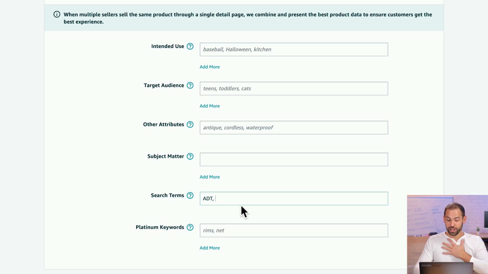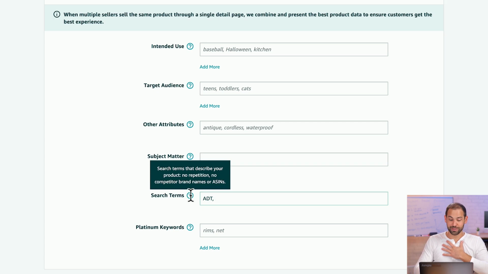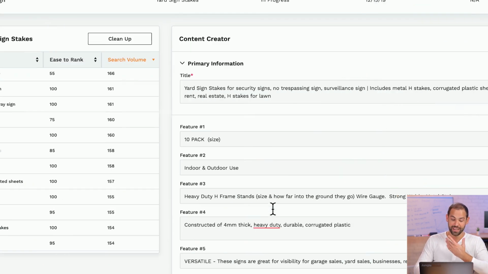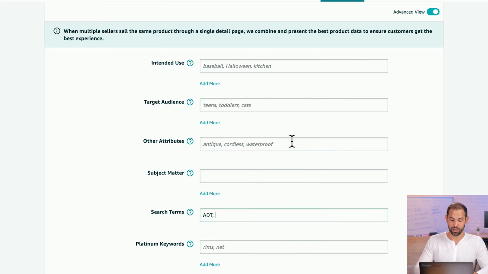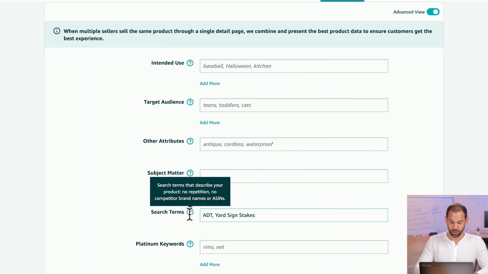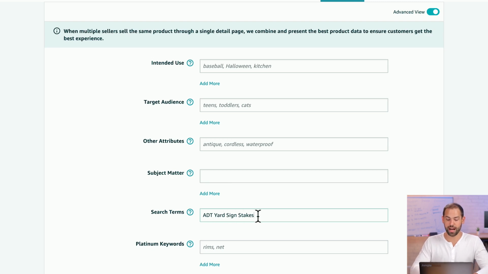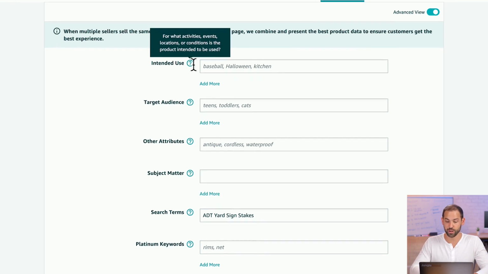I haven't really heard of people getting in trouble for it, but use with caution. What they want you to do is talk about your main keywords and use those in here. And you don't need to repeat them. And actually people recommend you don't put commas in here. All right. Platinum keywords, those don't even get indexed anywhere. You can go ahead and fill out these other ones just for other keywords.